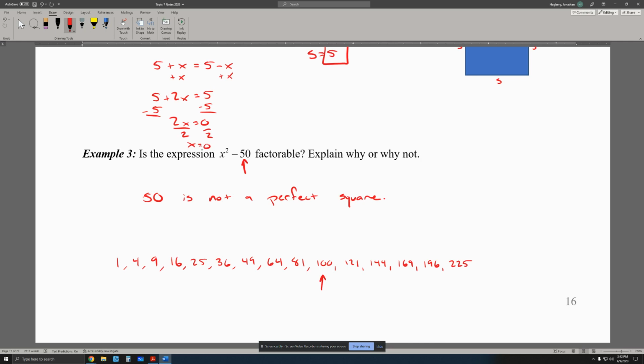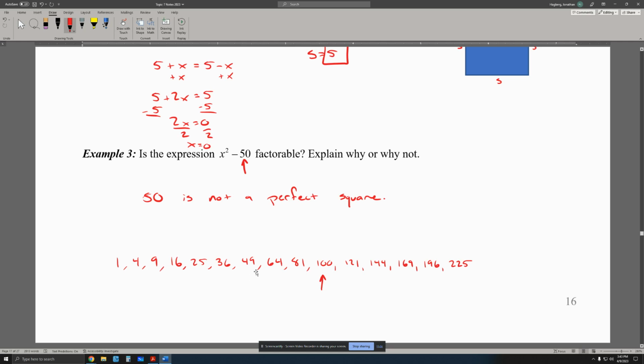Knowing a little bit higher than that, like 11 and 12, is really great. All the way up to 15 is even better. But I would say the more comfortable you are with these perfect squares, 1, 4, 9, 16, 25, and so on, the easier it's going to be for you to recognize these differences of squares. So get comfortable with these perfect squares. It's going to help in the long run. These pop up a lot in math, and it helps us simplify, reduce, and factor expressions, things like that.